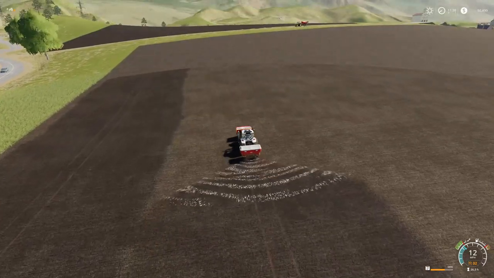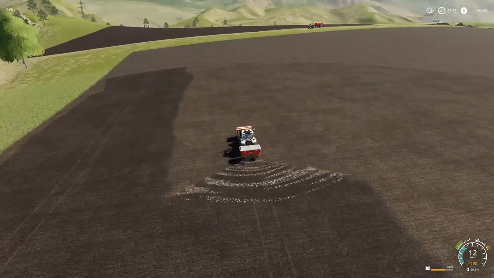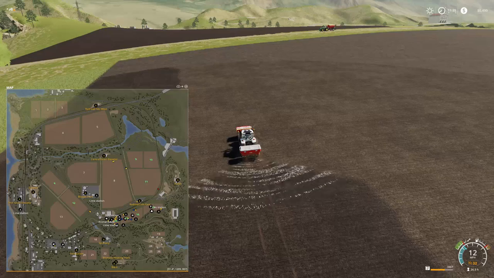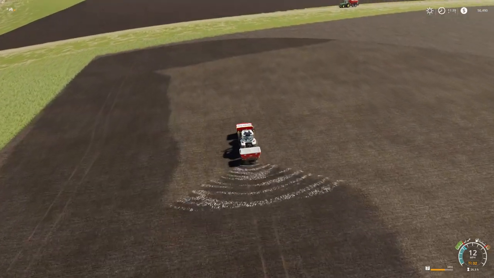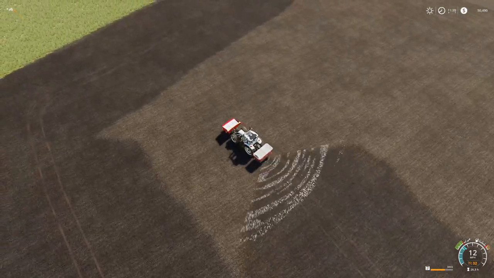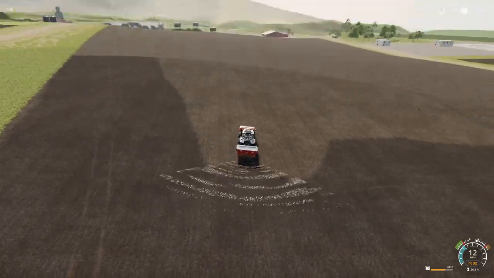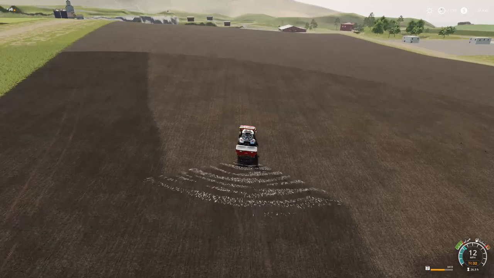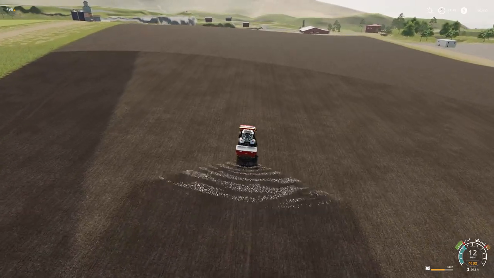So let me get up here and get straight, because the edge of this field is not straight. So what I'm going to do is straighten it off for him, and then we'll come back and finish it off, do the eastern side of the field when we get done there. So we will see, spin him around here, and that's close enough. Send the worker off.